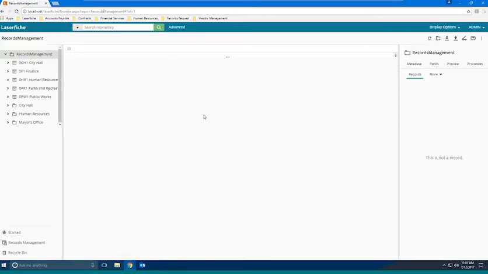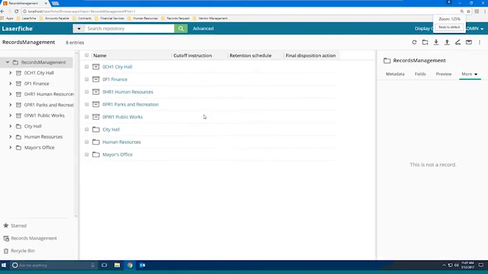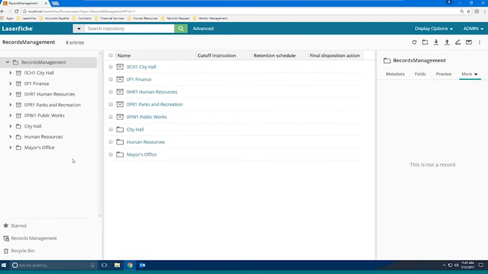So again, just to give a quick introduction to what this looks like, we'll go ahead and take a look at the interface of the web client very quickly. And so let me just zoom in a little bit to make this easier to see. On the left side, we have our folder structure, and that's going to let us navigate through our different contents within the repository.